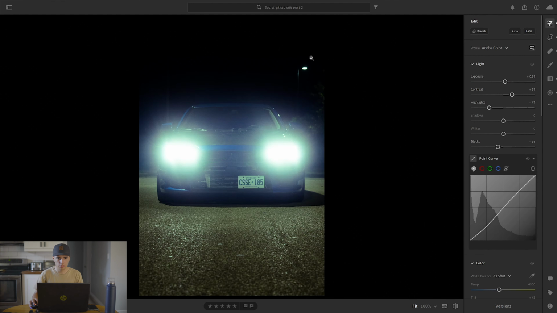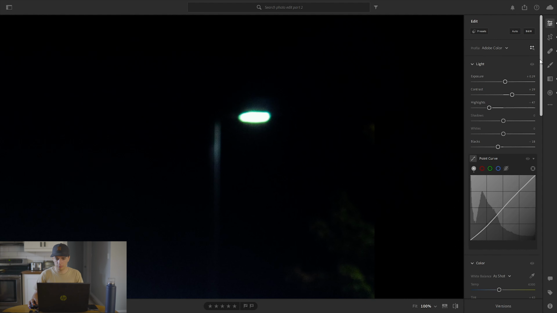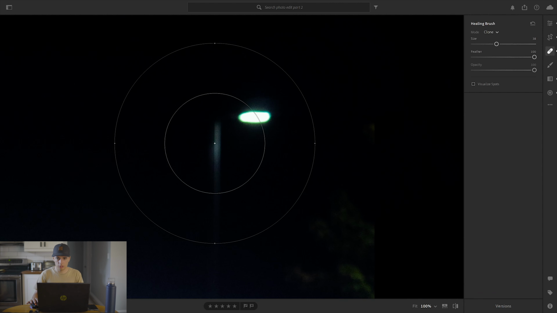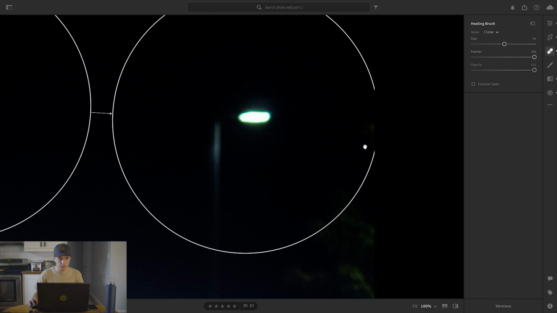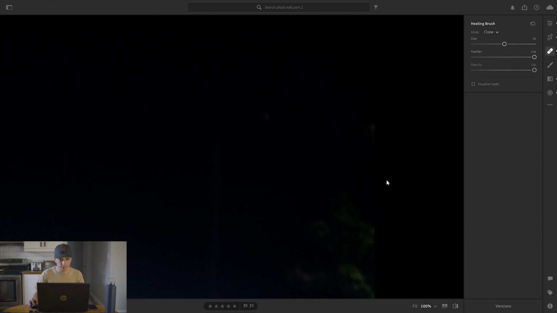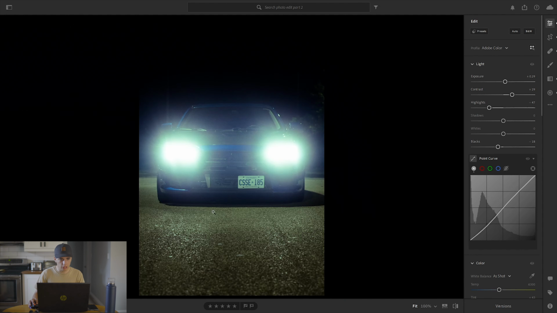Ooh. Now this light in the background, let's see if we can get rid of that with the lovely healing brush. Boom and boom. Kind of work. You can adjust it until you have what you want. That looks alright, hopefully. Now we can zoom back out, and I think that's pretty done. I think it looks pretty sick. You can check out the before and the after.